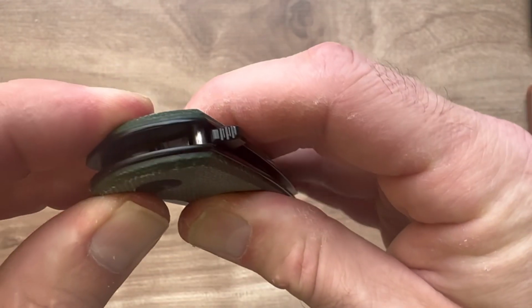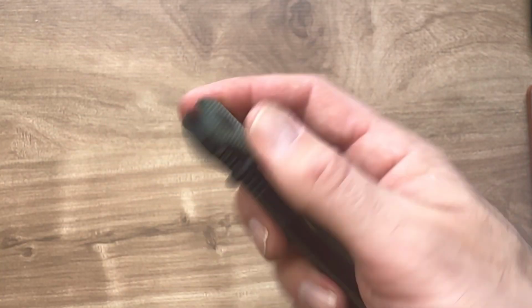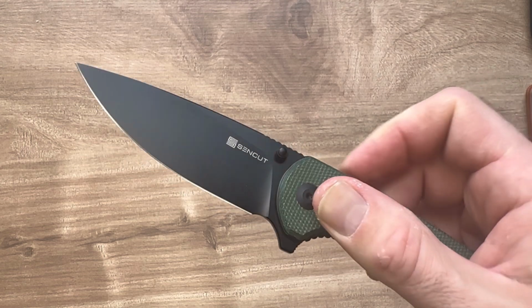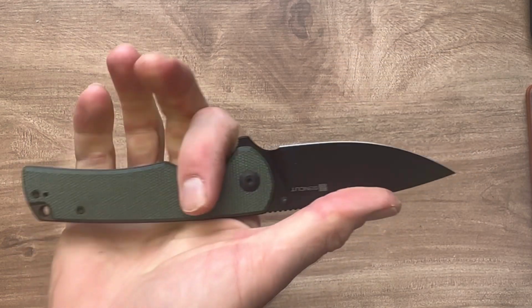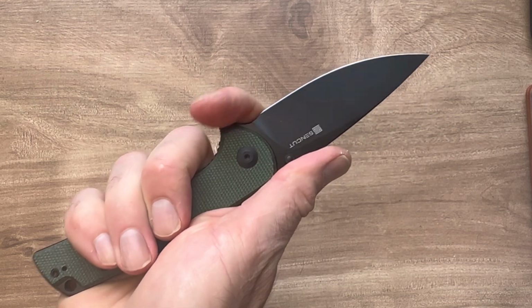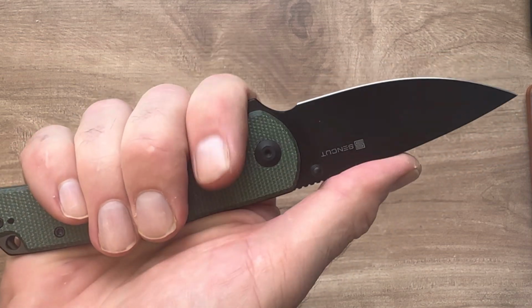So, it is a flipper, and you have a bit of jimping right there. Let's see how she flies. Slap. That is nice. It's a good sized knife. That feels good in hand. Even with that flipper there, that's not enough of a finger choil. It's just a sharpening choil, a little rounded.